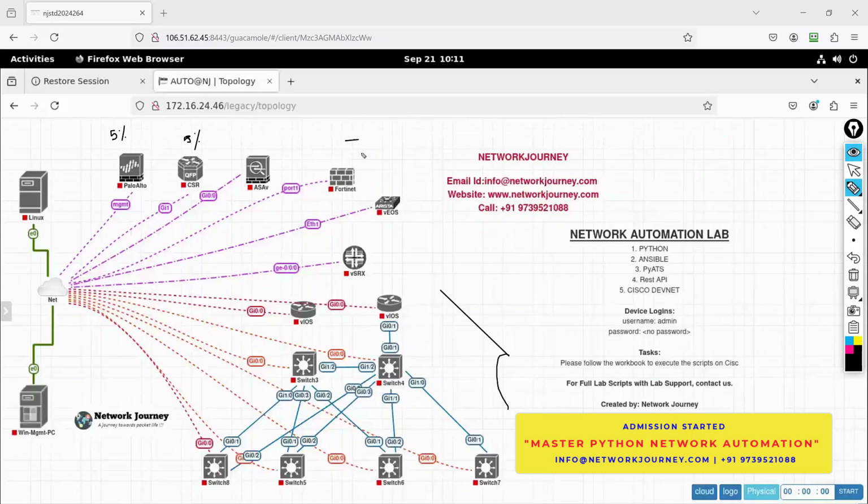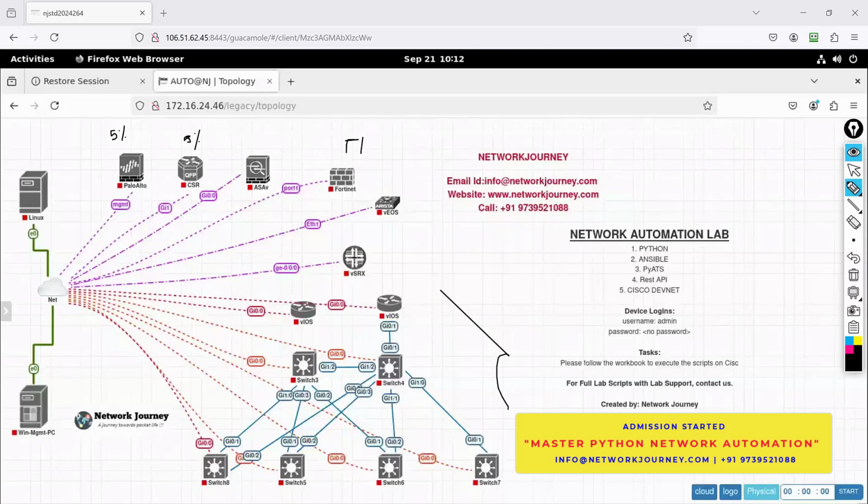We are not writing a new set of scripts every time on each platform. You're not going to mug up the script on every platform. It is just 2 to 5% of changes that you do on the base script, and then it is compatible with any of the vendors.